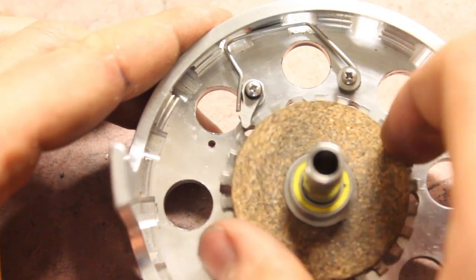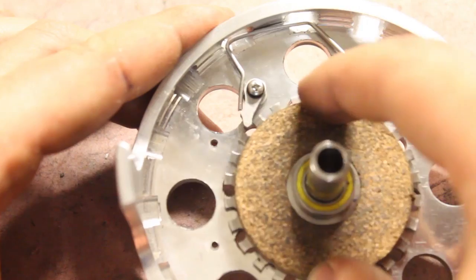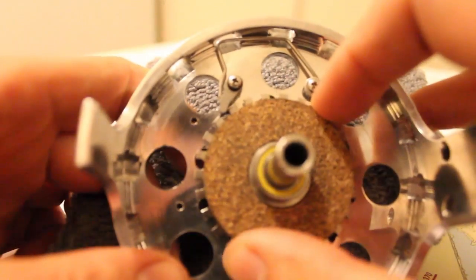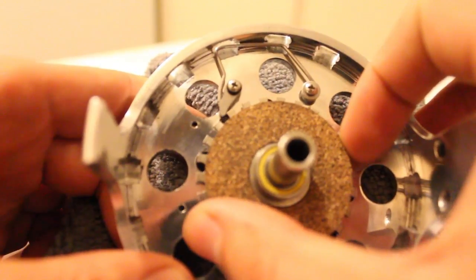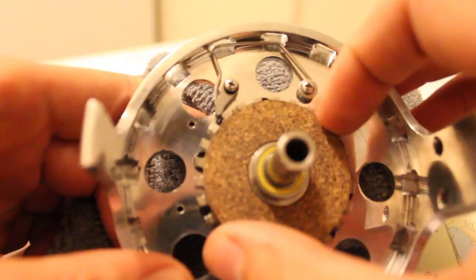Spring test successful. That's it for this video. Next time, I'll be making the last two pieces, the handle and the counterweight.